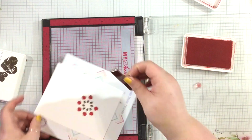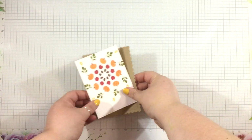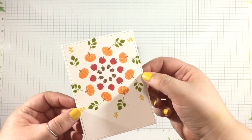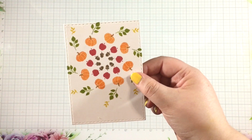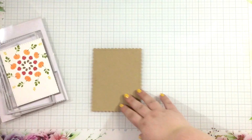I'm going to keep going in this method until I have my whole pattern complete. And you'll see it starts like a circle, but as you keep going, it kind of looks more and more like a spiral. So here's my finished pattern. I have those acorns, I have some apples, some pumpkins, and some leaves.